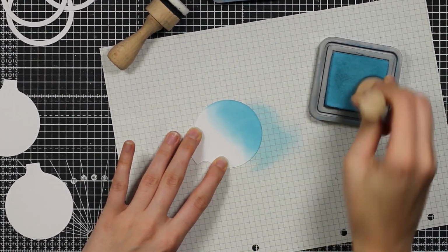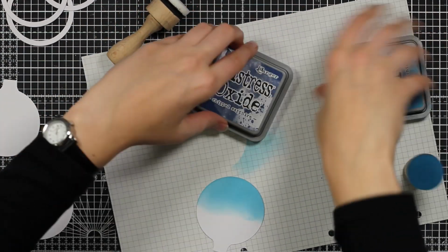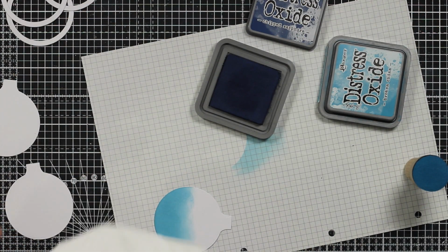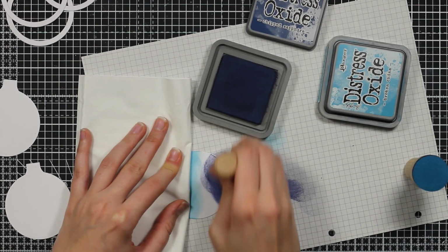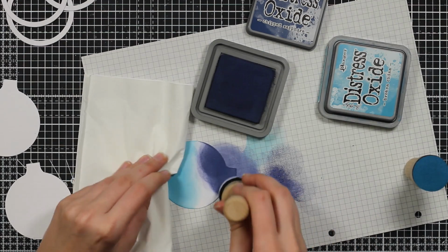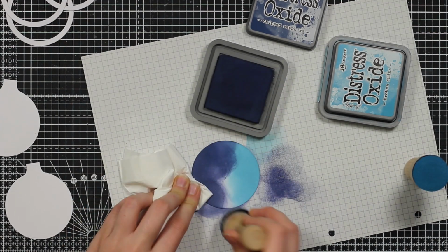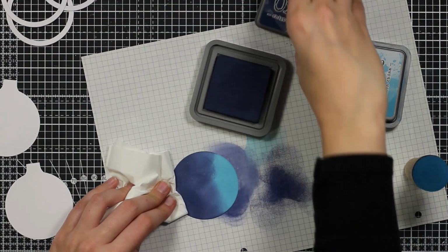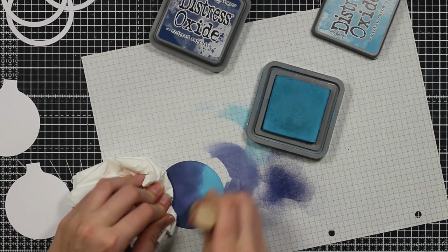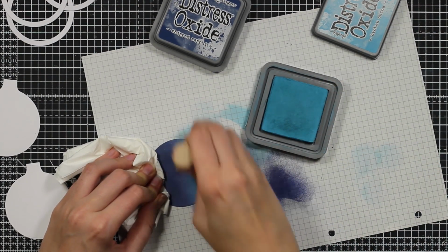The first ornament will be blue, so right now I am using broken china distress oxide. I am using normal paper since I don't plan on doing anything with water on top. So you can see that I will just blend it on. My foam, the sponge for the blending, is new, that's why I'm getting harsh lines. But with distress oxide that's not a problem because it's a really creamy texture, and once I go over it again with the lightest color, the broken china, I will get a nice transition. The darker color I used is chipped sapphire, and here you can see how I blended out that transition.